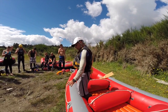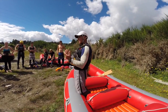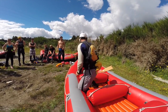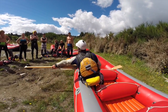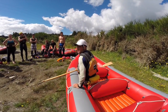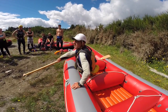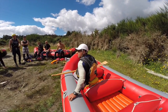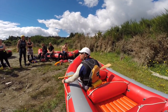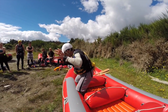Sometimes people fall in and don't hold the raft in time and move away from it. If you see somebody near the boat, you can pass your paddle to them and help them. If you see somebody in the water today, try to help them — pass your paddle, yell out 'grab my paddle', let them grab it, pull them in close. If you're in the water, let go of the paddle and grab the raft as soon as you can so we can put the paddle away. And again, we rescue like that.